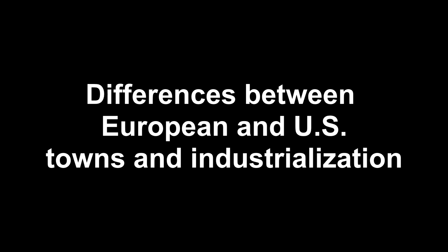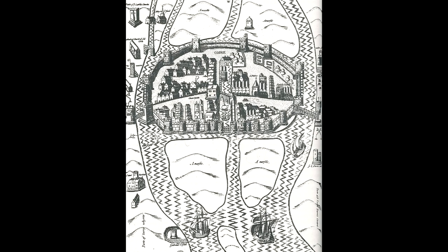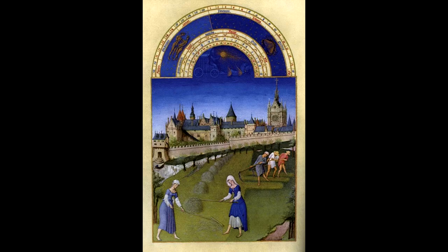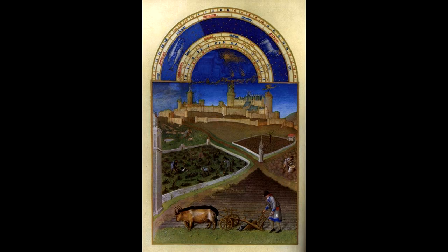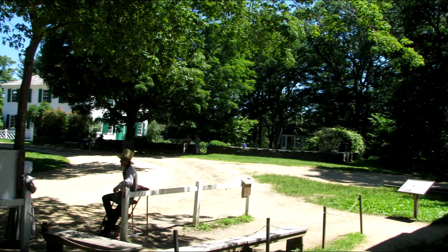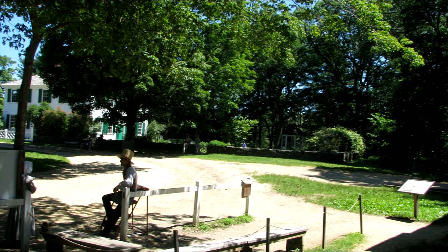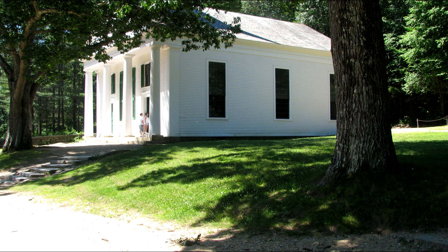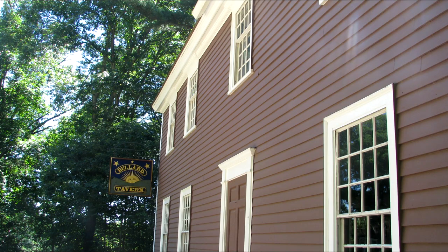In the year 1800, there is a difference between towns in Europe and in the US. European villages contained a few shops, but mainly contained the homes of the area's farmers. Each day, European farmers would walk from the village to work in their fields, so villages tended to be spaced apart by this walking distance. In contrast, the villages of New England were not residential centers for farmers, but were only commerce centers that contained a handful of craft shops and a general store, sometimes two. There was also a public building that served as both church and town meeting house. Several Christian denominations might take turns using this building. The town might have a tavern that served food, and that tavern might have a bed for travelers to share.